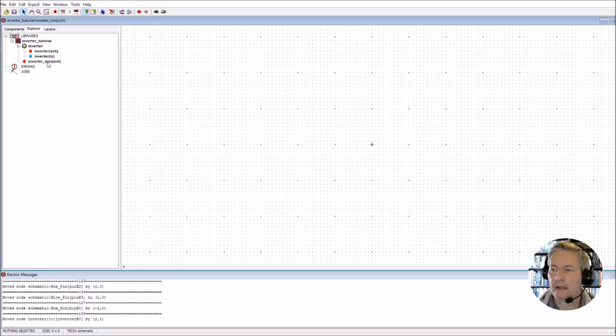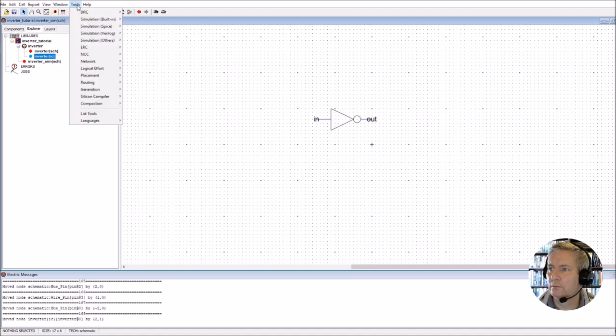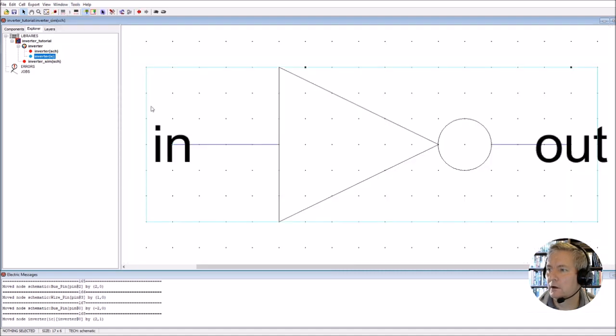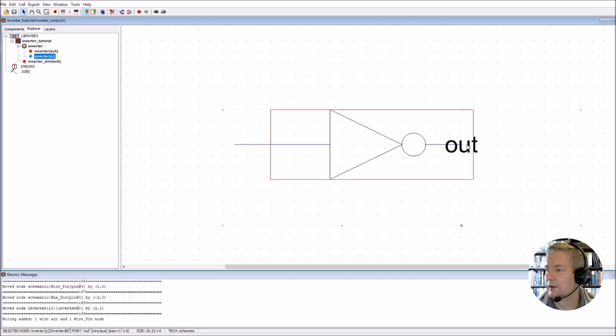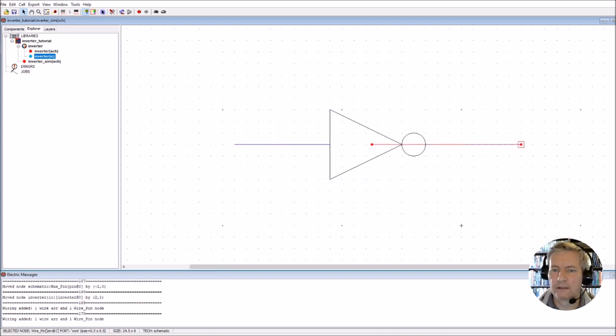So in order to build up the actual hierarchy, we're going to have to go and grab our actual symbol. Okay, so that's our inverter symbol here. So we can grab this and we can drag it over, and we can see we've got our inverter symbol. So we'll go in here, Tools, Window, Fill. I'll zoom out just a little bit. Now what you want to do here again is we want access to these pins, so you can get in, you can left click, right click, left click and right click.